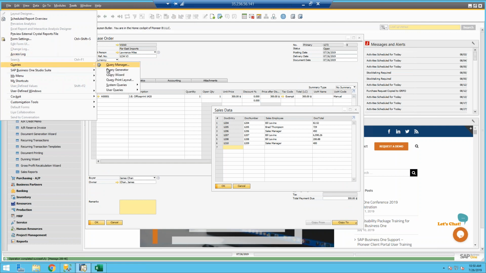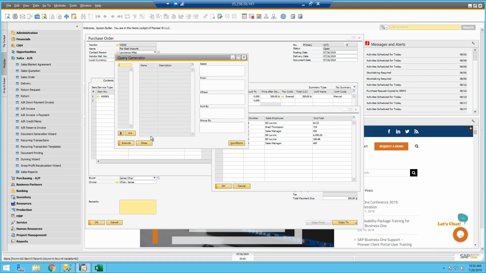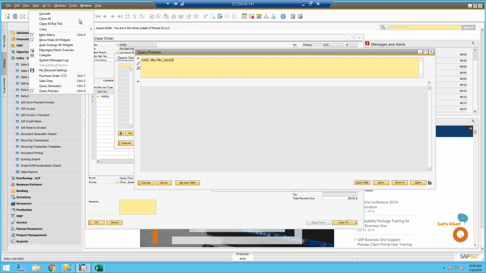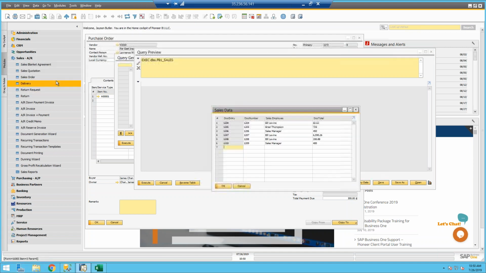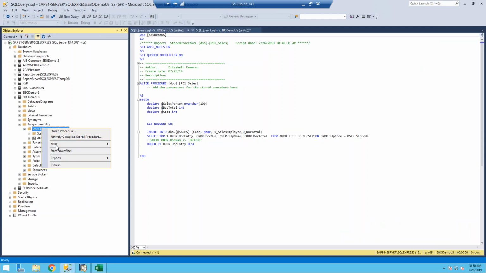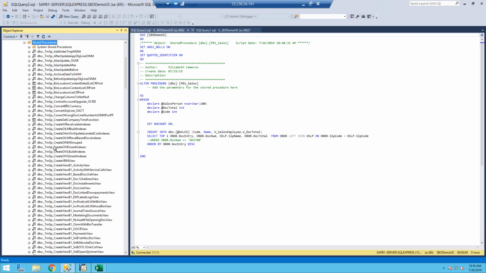execute this straight from SAP. We'll open up our little query preview window. And all we want to do here is just say execute dbo.pb1_sales, which is the name of our stored procedure. And here we can execute it. We saw here that our little green bar popped up to show us that it went through successfully. And if we go back to our form, we'll go up here, refresh it, and see that that data was added. And so just to show you quickly what this can look like integrating it with the post-transaction notification.